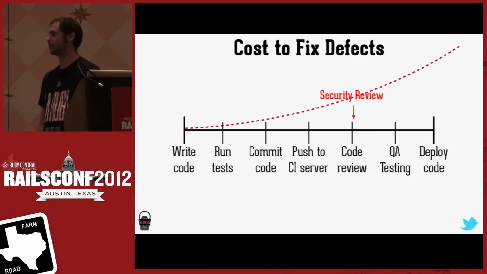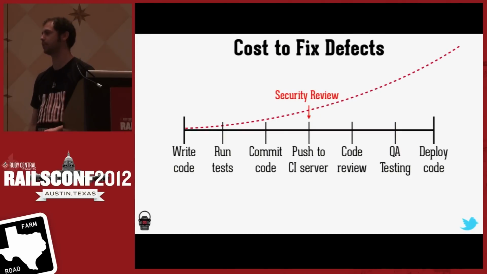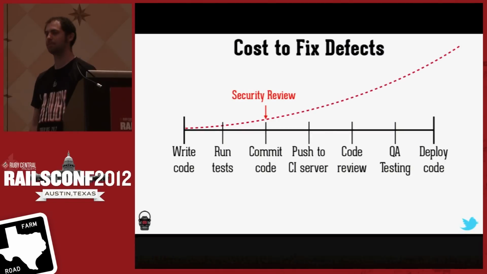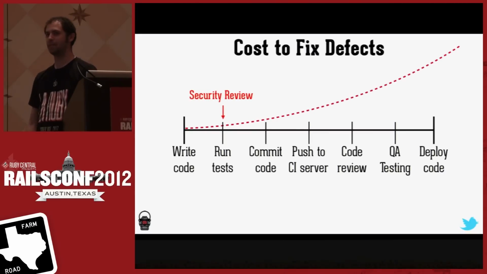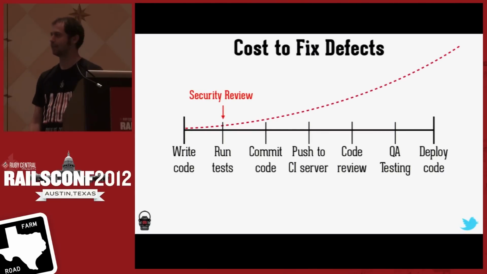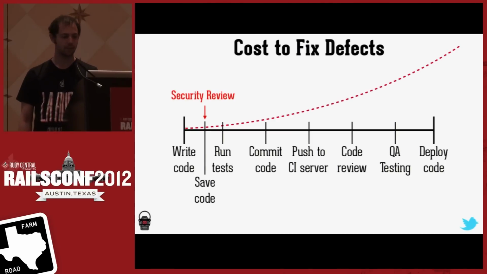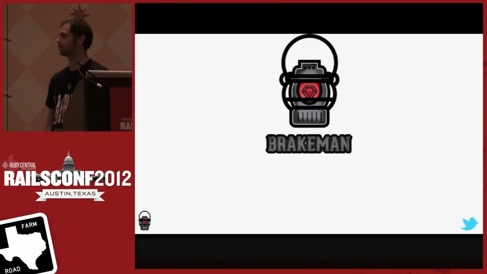So what we really like to do is just keep pushing this back. Maybe when it gets pushed to continuous integration, that's where we can get some kind of security tool in there. Maybe as people commit code, which is almost like continuous integration, but maybe a little bit earlier we could do it. Maybe as part of tests we could do it. Maybe we can push it even further up and do it as people save their code. So that is where we want to go, and this is how we're going to get there.